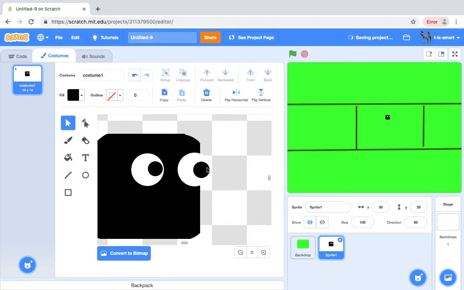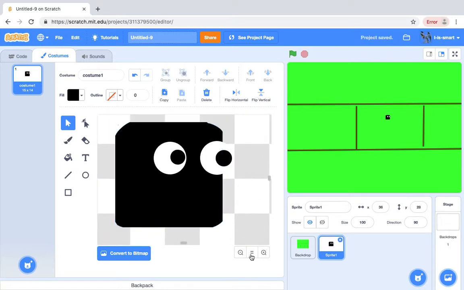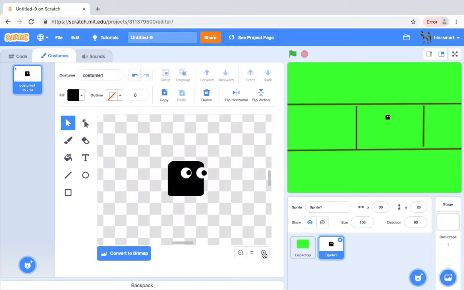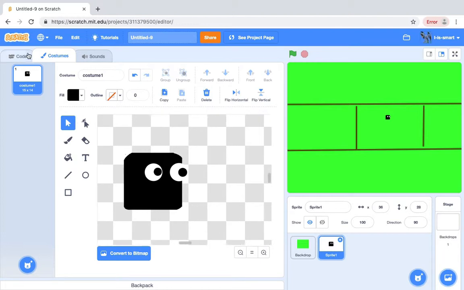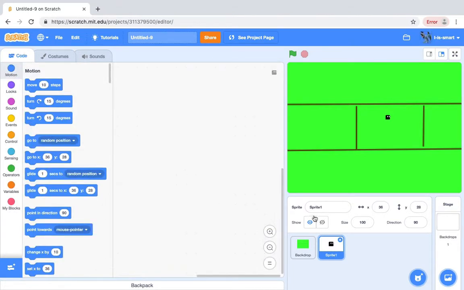Okay guys, so here's my character. He's really small, just so you know. I like his appearance. So this is just going to be my player_1.